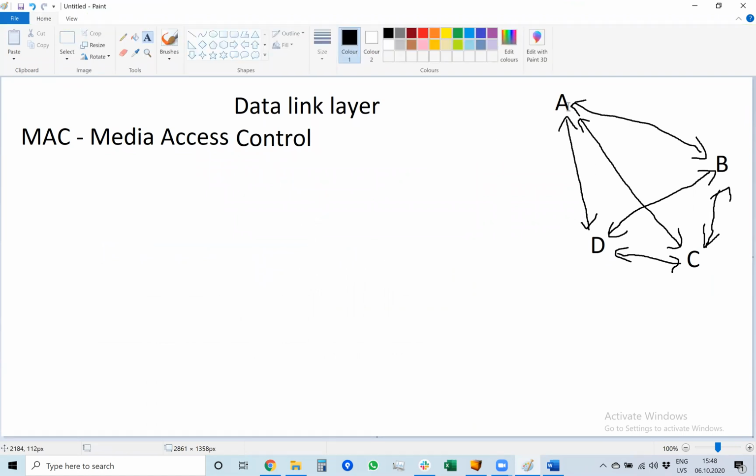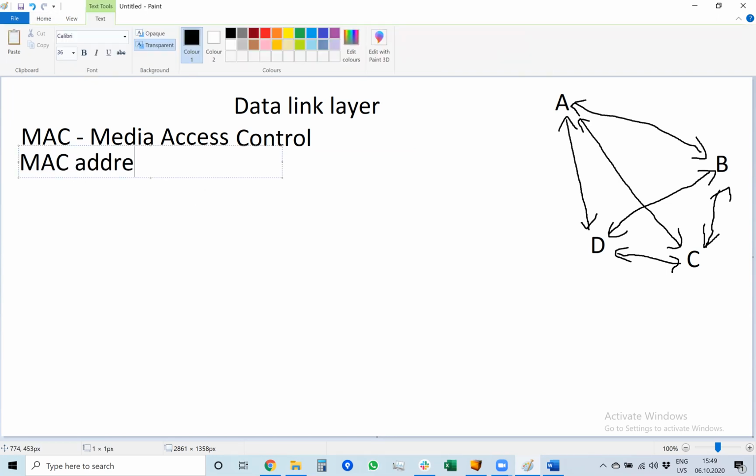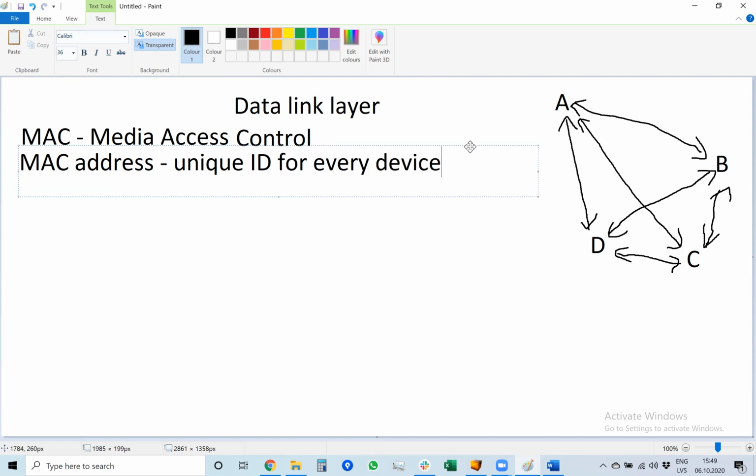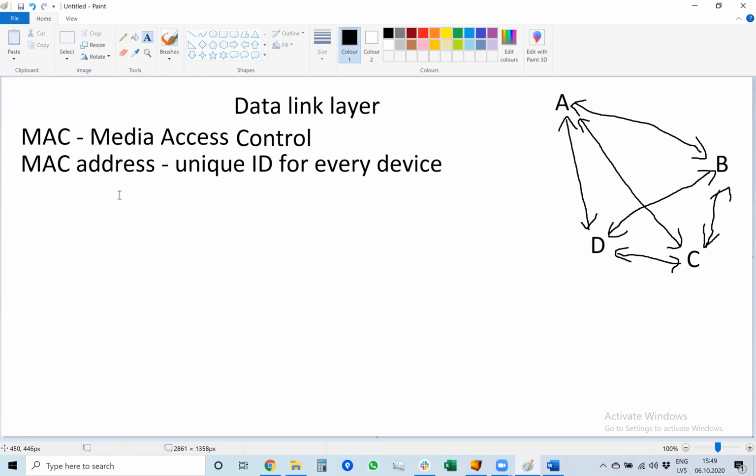So since we don't know how these nodes appear in the network, each of the nodes should have some unique ID, some unique number, so that if D wants to communicate with B, we need to be sure that there are no two nodes with name B in the same network. Otherwise, both of them will think that the message is for them. So each node should have a different name. And for this, we use MAC addresses. And for example, every network card has a unique MAC address, which does not repeat.